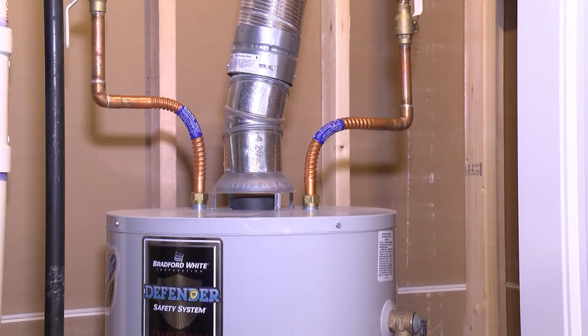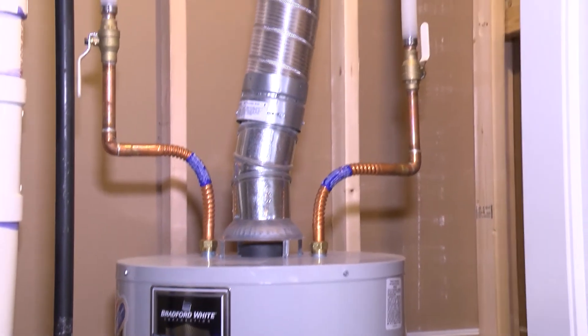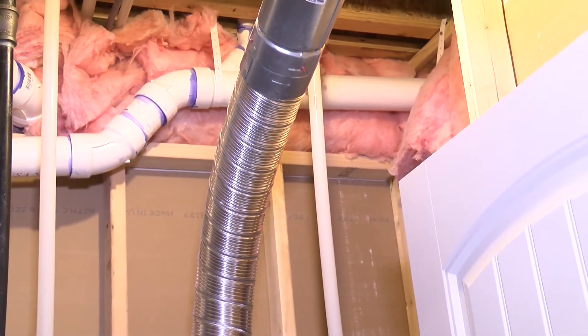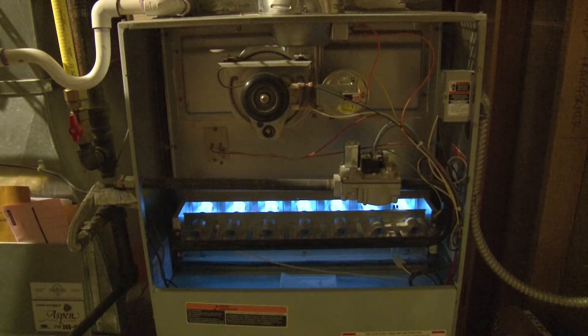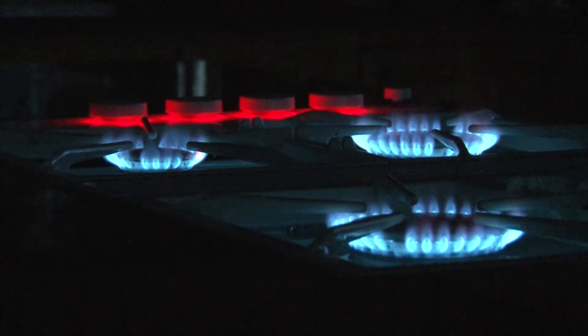This is the draft hood right here, connected to the fuel-fired water heater. This is the easiest spot for homeowners to come and look. If this has been dislodged or disconnected — is no longer sitting over the appliance because of a re-roof or any other work — that can create a life safety issue. You could end up not exhausting carbon monoxide out of your home, which is a product of combustion from your heater, water heater, and gas range. If things aren't in place correctly, you can have a life-threatening emergency.